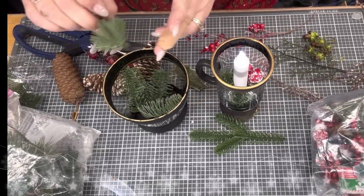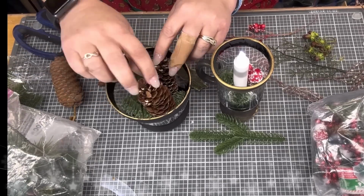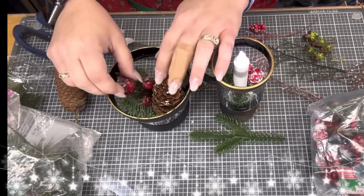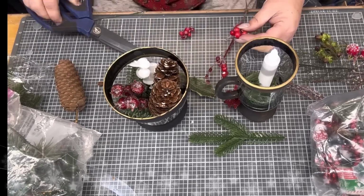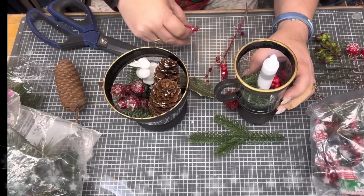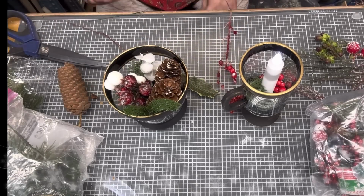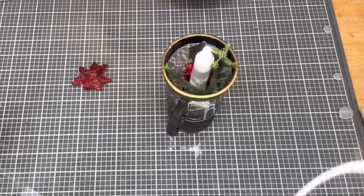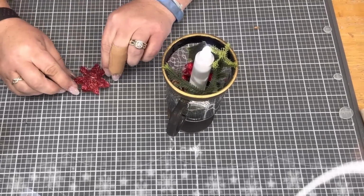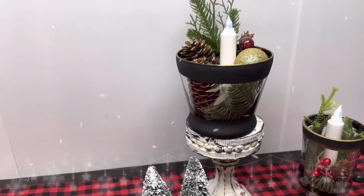And I just put some down in the bottom of that with some pine cones and put berries in them. But like I said, I do put a candle on that one, a piece of white eucalyptus and little red berries in that one. I did put a little tiny pine cone in that one. And then I take that little shiny red flower, and I do like just using clear glass, too, and setting pretty stuff in it.